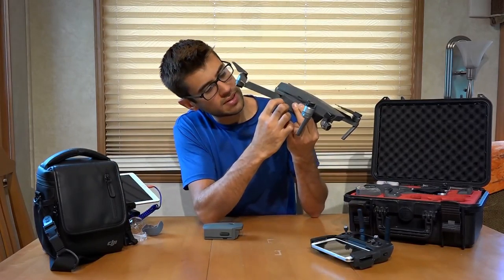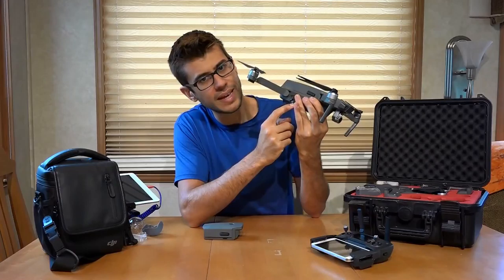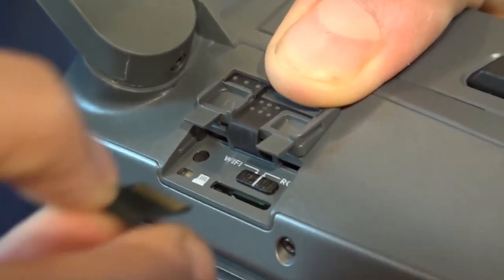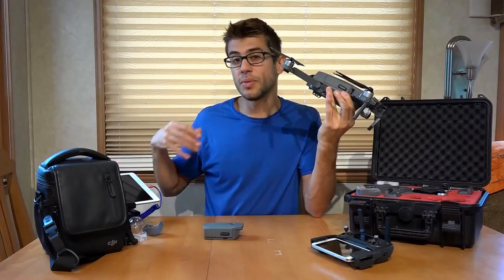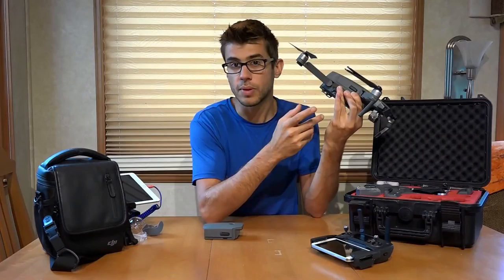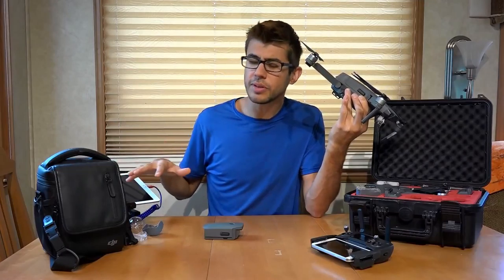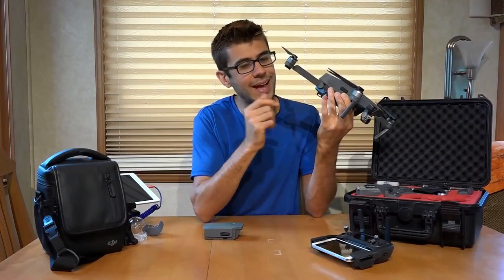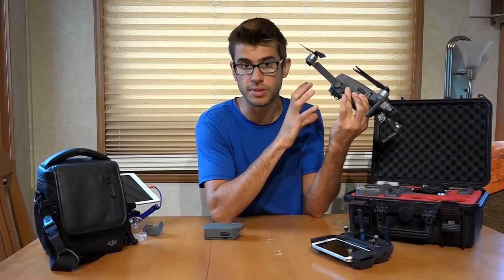On the side of the drone, there is a slot for an SD card, and it can take up to a 128 gigabyte SD card. We typically run a 64 gigabyte SD card, and that's where the primary video is stored. You can also set your device to record the video that the drone sees and transmits back to you, but the video on the SD card is going to be a much higher resolution. The drone transmits back 720p high-definition video, but you can't record 1080p or 4K video off the device — it needs to be stored on the SD card on the drone itself.